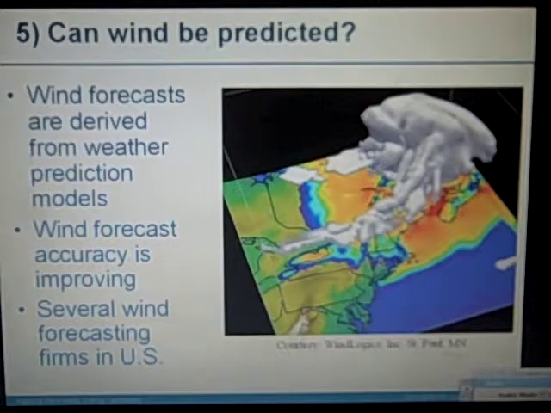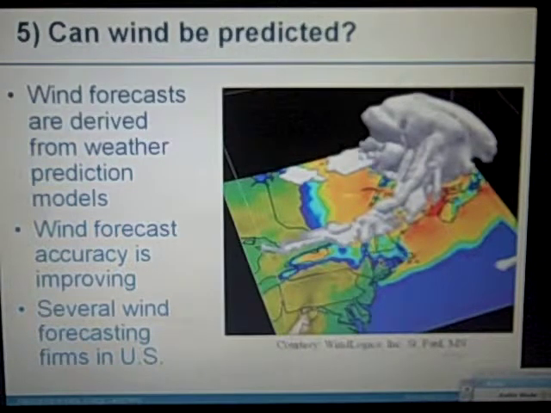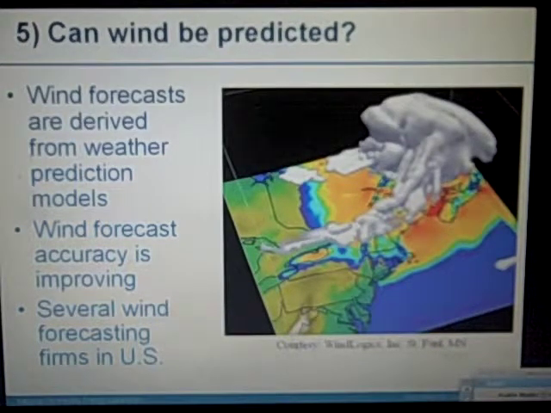The wind forecaster will typically run a large-scale numerical weather prediction model. These models are essentially three-dimensional models of the atmosphere. They can be run on any scale geographically that you want, but obviously if you want a wind forecast, you're going to run it over the appropriate scale. For example, if you wanted a forecast for the state of Minnesota, you'd run the weather model not only over Minnesota, but you'd pick up the Dakotas, maybe part of Canada, part of Nebraska and Iowa, so that you're covering the geographic footprint that you need that has the relevant weather that may be coming your way.